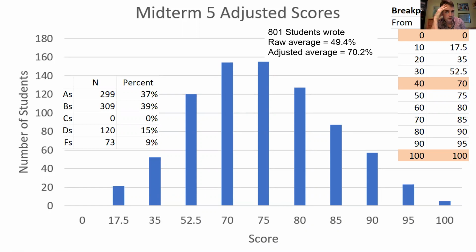The adjusted mark, I did try posting it. It takes a little while for it to update on Quarkus, so it should show up in the next half hour or so. Under the gradebook on Quarkus, you'll see your raw mark, which will link to the speed grader, and then I've posted a new item called midterm 5 adjusted mark. That'll be your actual mark, which comes from this mapping here.